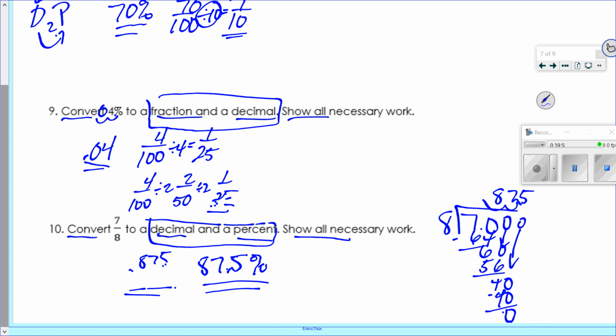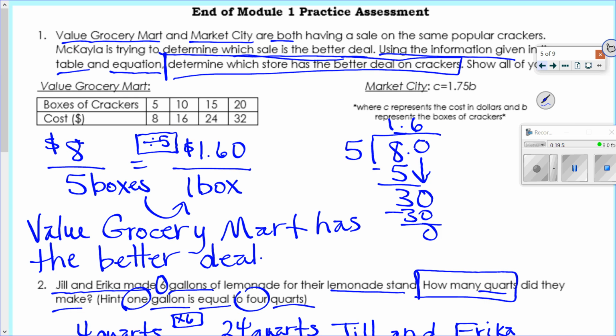Guys, let me give you a couple of tips. Understand, the answers may change based on the numbers you get. So, I did change everything in this one. You're going to see new numbers here. I actually left the equation the same. Last time it was the exact same page.